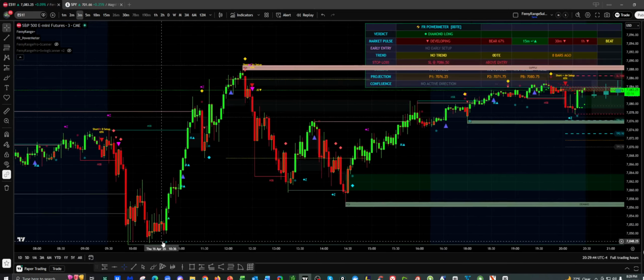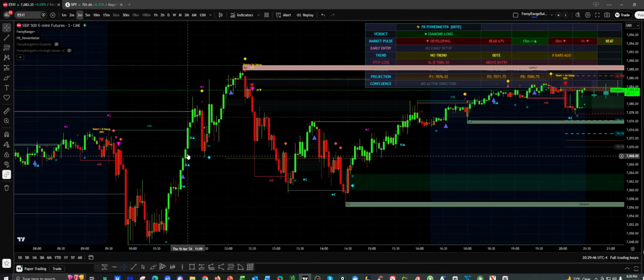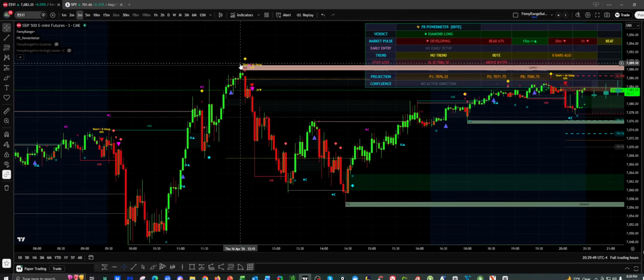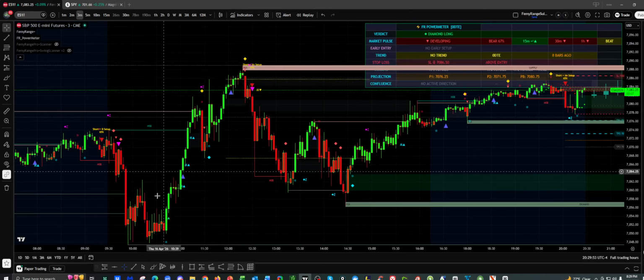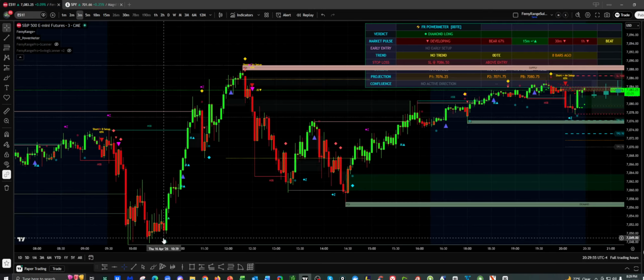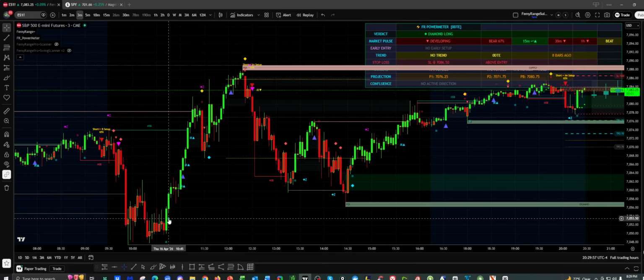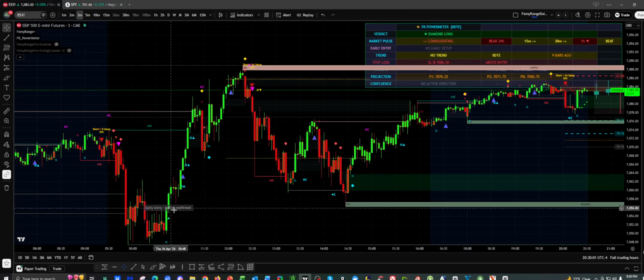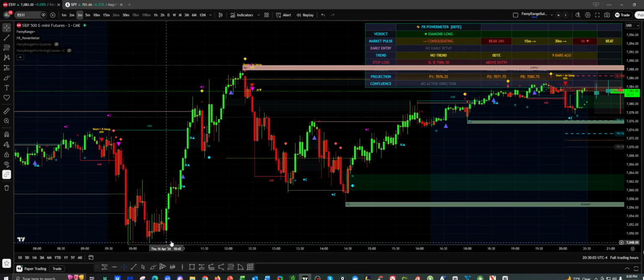So you look at this trade here. You didn't get a buy signal, like you get a sell signal here, but you didn't get a buy signal there, but you get an early entry signal here. So it says it's an early entry bullish confirm. You can take this trade with your stop right by this blue dot and then ride that wave.